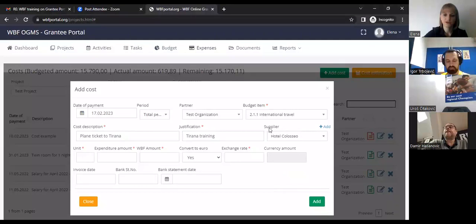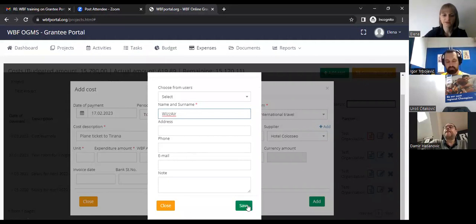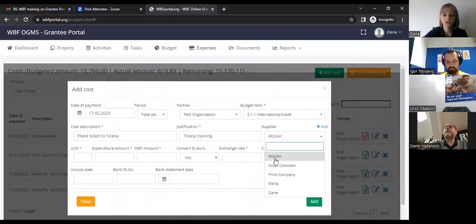We don't have the supplier here in the drop-down menu. We want to add a new one, I don't know, Wizz Air, for example. So we add the supplier here, and it is shown in the drop-down menu.